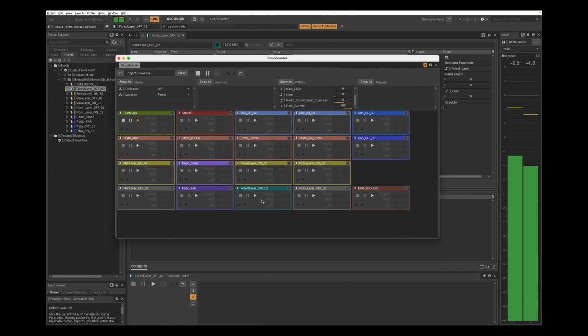The second layer. Go back to the main state. The owls go away. The rain comes back stronger. The ambience ducks down. We'll go into the Wii room. It's a unique transition segment. There's the intro. And now we're into the looping section of the playlist.